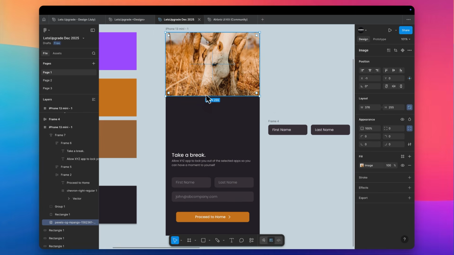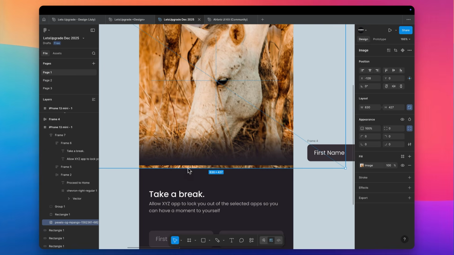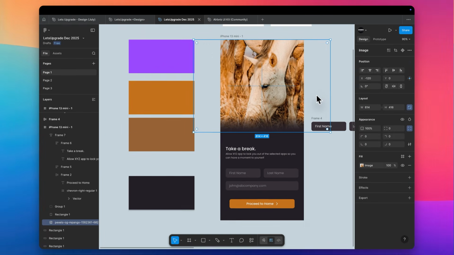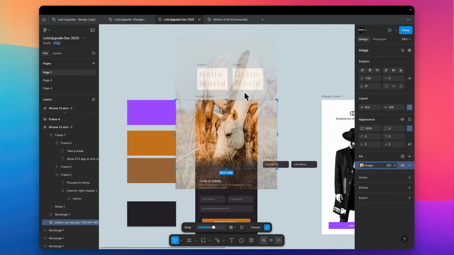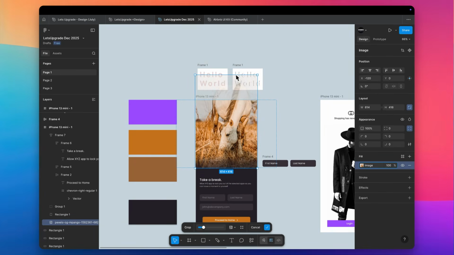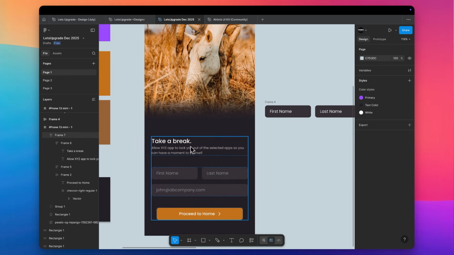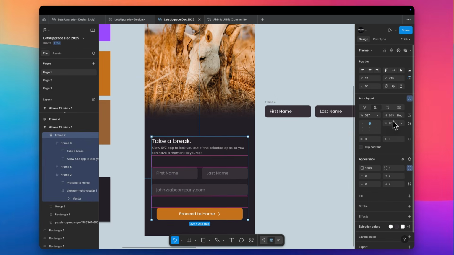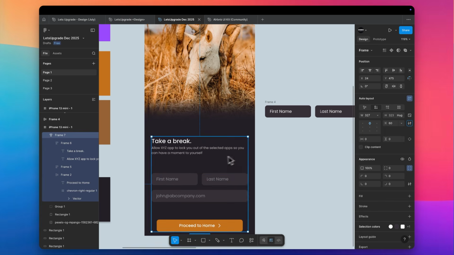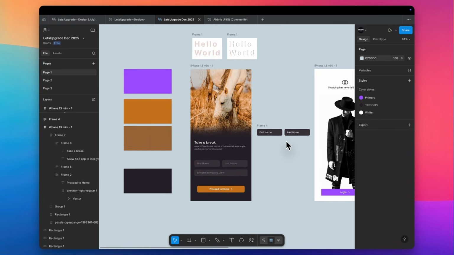Okay, I think I need to check the aspect ratio for this one. Maybe bring the horse down a little bit. This gap can be increased, and yep.